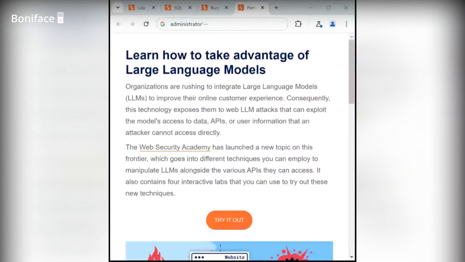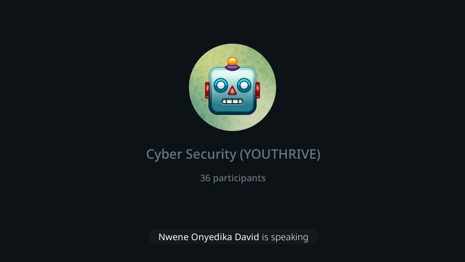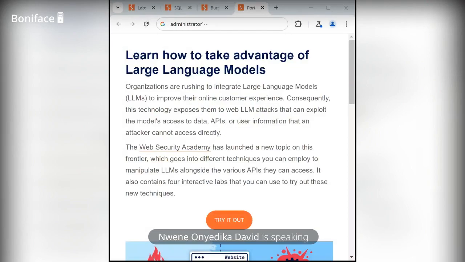It will only be the administrator, the username that we needed. Okay, that makes sense.